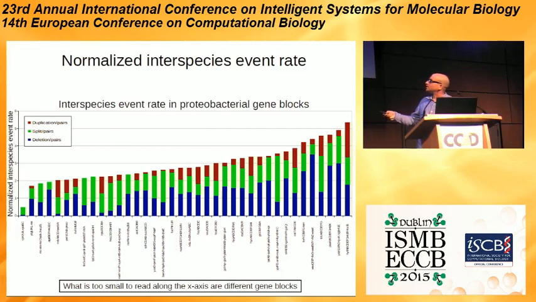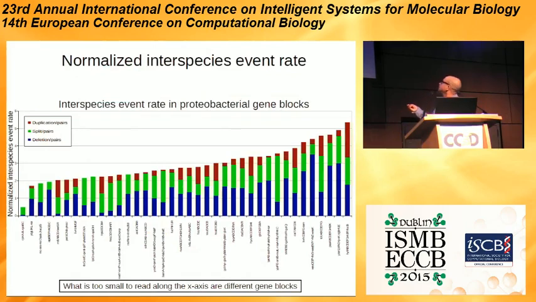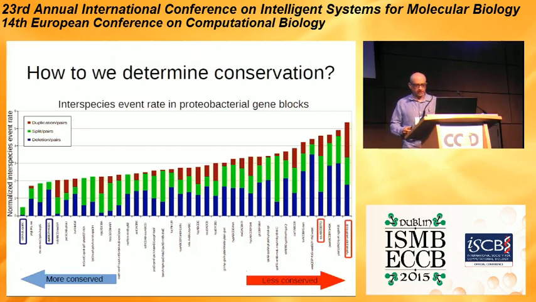This is a normalized count, of course, so we can compare everybody. Low number of deletions, very small numbers, and maybe one duplication normalized. Whereas here we have highly non-conserved operons. These are spread all over the place, usually not operons, usually not conserved at all. Okay, so those are very non-conserved. So we have actually a quantitative way of looking at which operons, which gene blocks, are conserved as blocks within the corpus of organisms that we're looking at versus which ones are not.